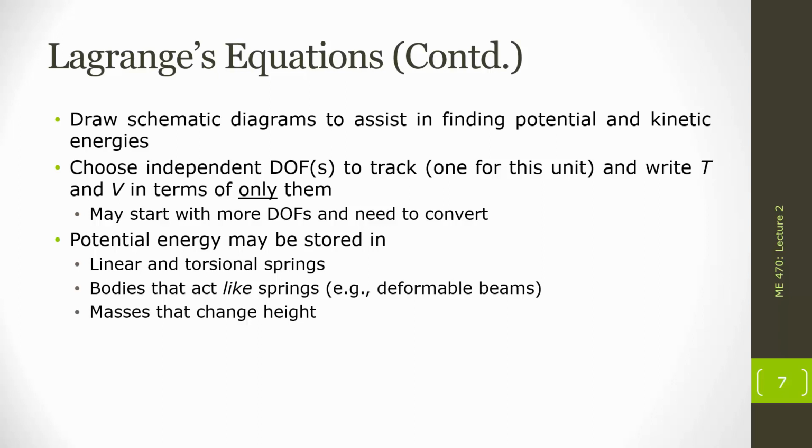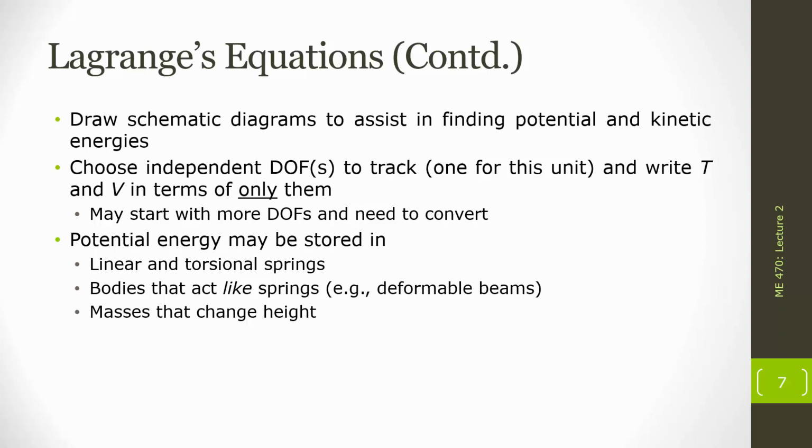Other ways we get potential energy is if we have a mass that's changing its height. So the potential energy changes based on the height of those masses from the datum line. Now, typically, for masses that change height, we do often ignore that because the potential energy is relatively small compared to the potential energy in the springs in our system. And also, it makes the math more difficult, as we'll see a little bit later. So typically, the potential energy we have to look for is in springs or objects that behave like springs.